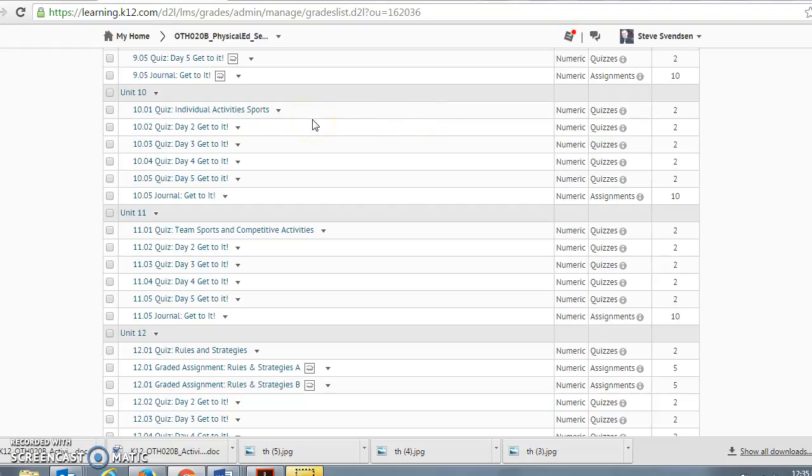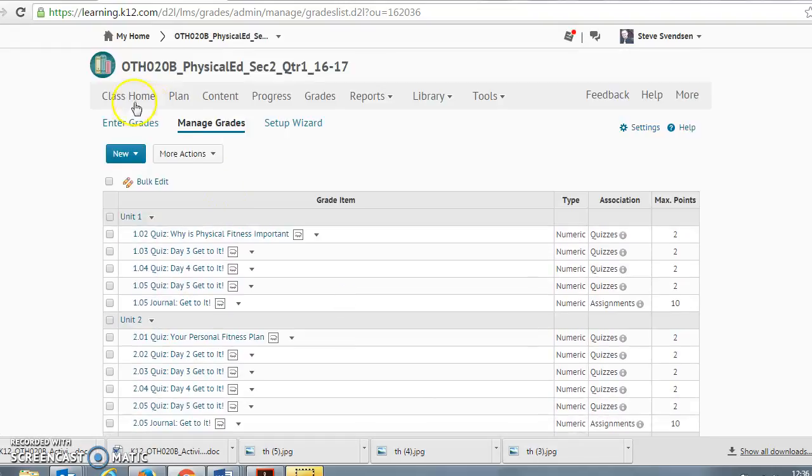So I try to update this a couple of times a week, and everything that's been due, if you haven't turned it in, it's going to show a 0 and an F. Let's go ahead and fix those as soon as you notice them. But if you're logging in every day, like you're required to, that won't happen. Get good at checking this Grades tab and seeing what you have as far as completed work and what you might be missing.